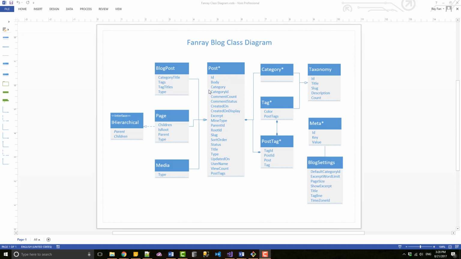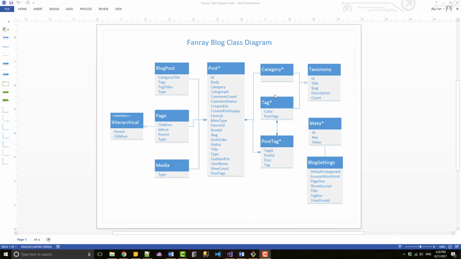As you can see here, there is your category property. However, you don't see a list of posts here. That's for a reason. I've decided to not return the posts with the category when we get a category, but I will return a list of posts uniformly through a common set of APIs. So I will demonstrate that later.